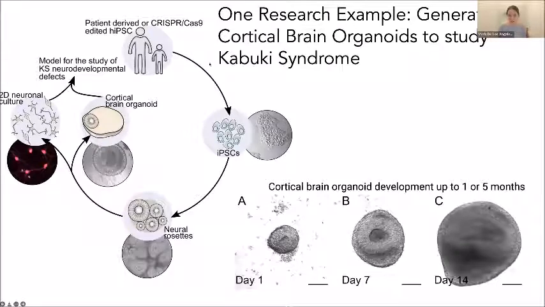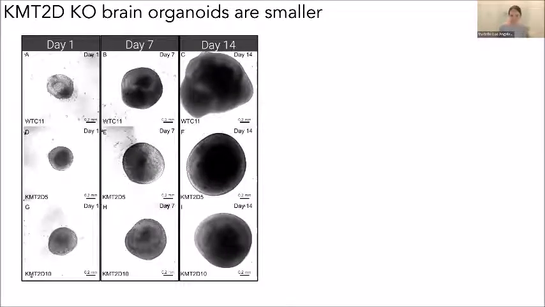So here, once we have these cells and the possibility of having a stable colony of iPSC, I'm telling you that in just 14 days, you can already have material to study and to test hypotheses, in this case, in order to understand what are the causes for the phenotypes that we observe in Kabuki syndrome. And one of the things that we also want to know is whether this is actually a system that allows us to reproduce what we observe in the clinic.